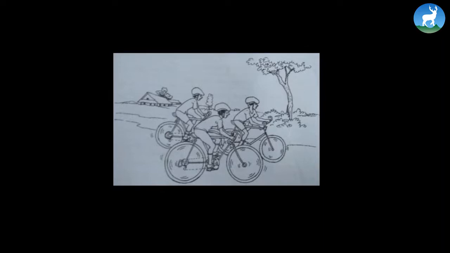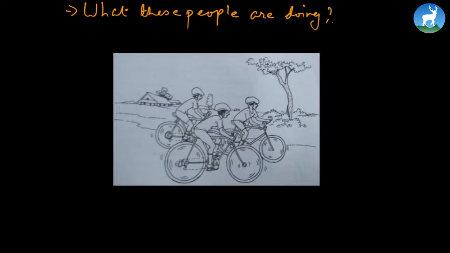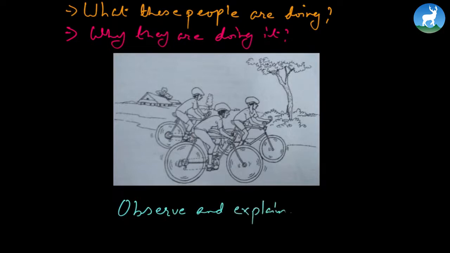I just want you to observe the picture and say what these people are doing here and why they are doing it. Just two questions to bear in mind. First, what are these people doing? Again, you're talking here, right? It's more like a discussion class. And secondly, why do you think they're doing it? It's just about your observation. Simple as that. Observe and explain the picture. You can take around 5 to 10 minutes to observe the picture, and you can explain it in front of the class, or you can talk about the picture with your friends.